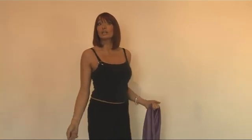So how do we address that? It's all well and good to say, pull your shoulders back. But how long are you actually going to last? 10 minutes? 20 if you're lucky, before the mid-back muscles are so tired, they're going to want to fall forward again. This is where Pilates comes into its own.